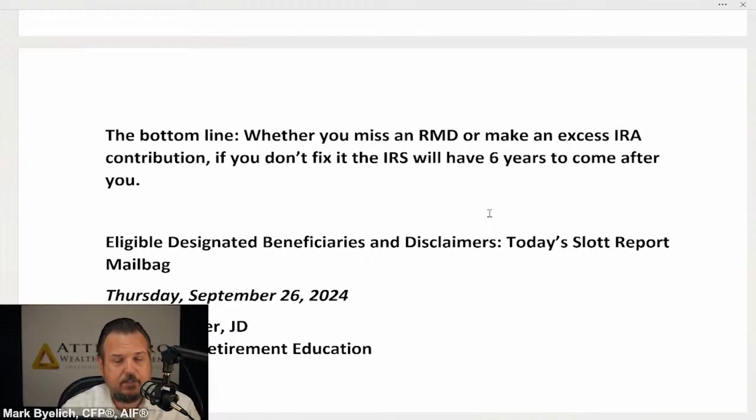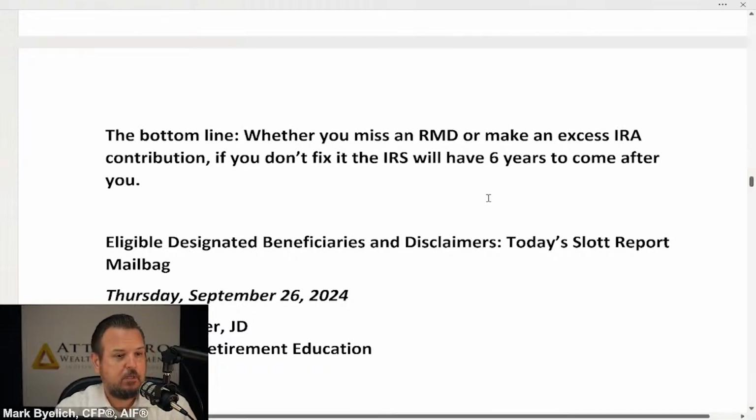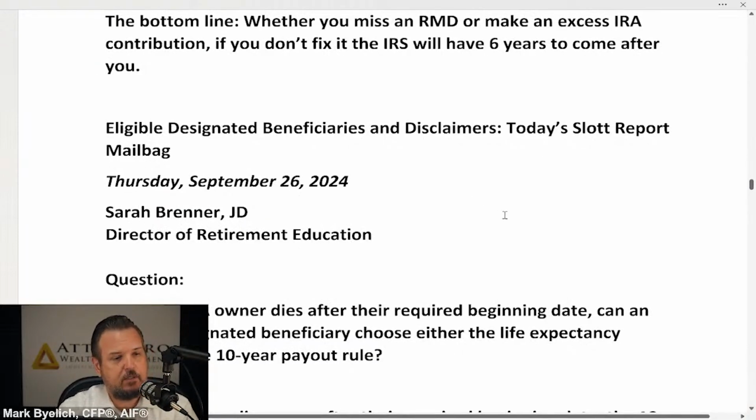And one of the best ways to avoid the problem at all is to eliminate the RMD. And the only way you can really eliminate an RMD is to convert to a Roth IRA. So that may be something you want to do for yourself and your heirs, and it's worth looking at. It's not for everybody, but you want to consult a qualified individual to see if it works for you.